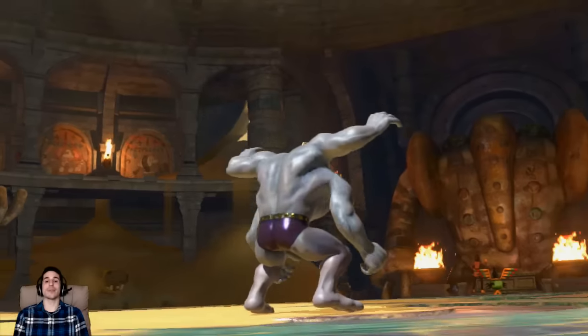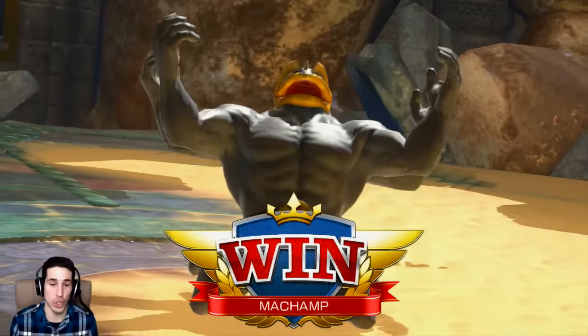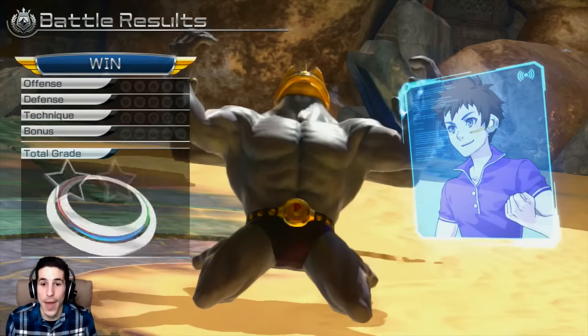Went for the command grab, set the toss. But I went for the drop kick, hoping I would catch him out of his shield. I don't know what that was, but I went for it. It paid off. And we get to move with Machamp.